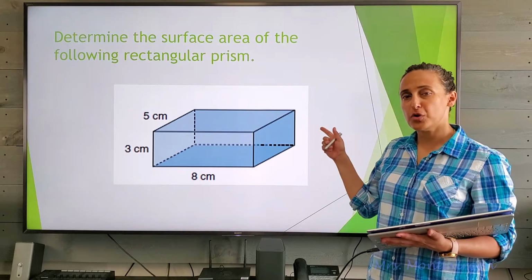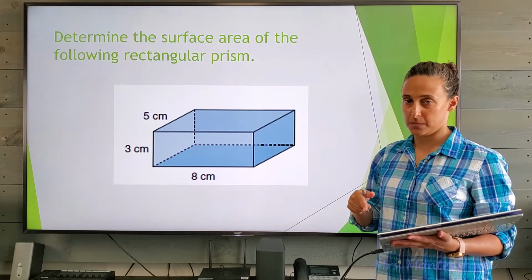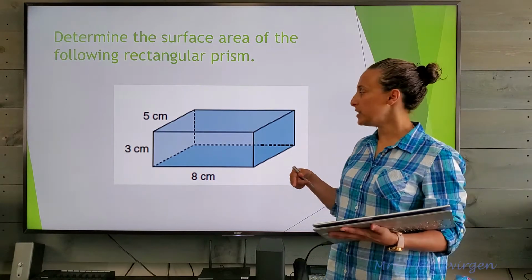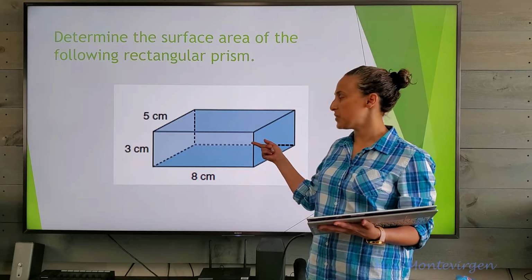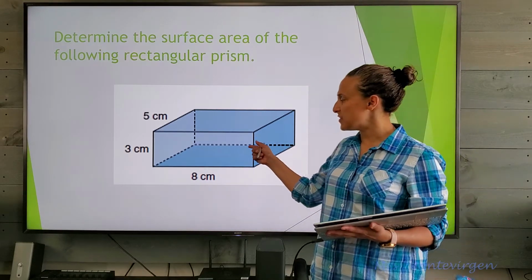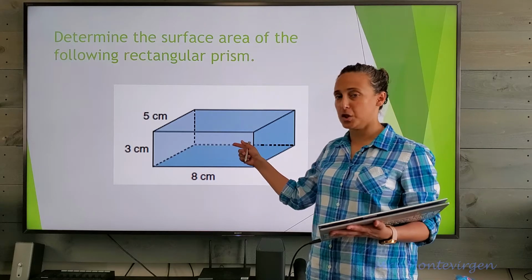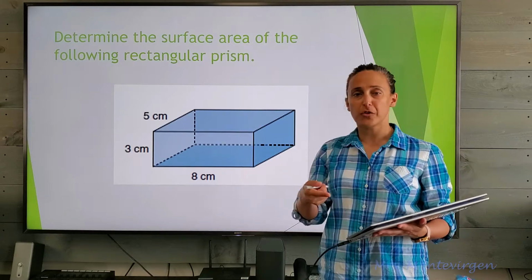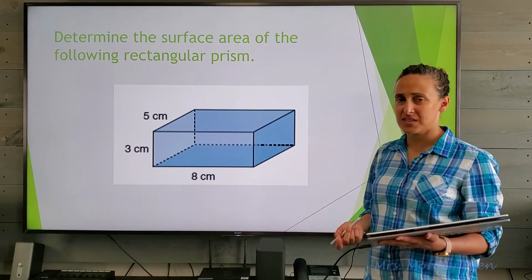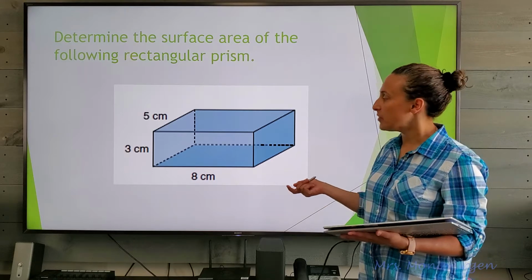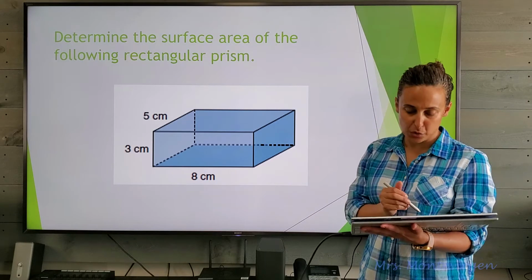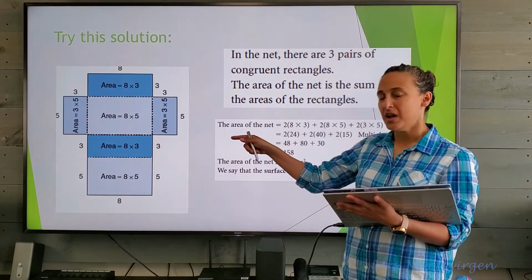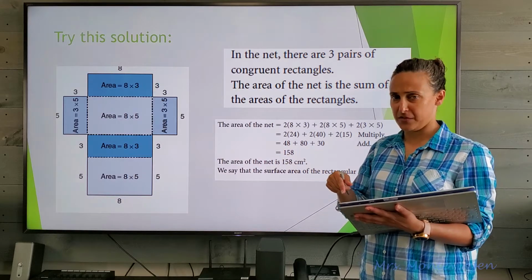Now, the process I'm going to show you is the process I want you to use. All right, I'm going to say that again. The process I'm going to be showing you is one that I want you to use. I realize there's another way of figuring out the surface area of these prisms, and that is to figure out the area of each of the individual faces and add them together. And that's what you could do. I know in grade 6, that's one of the ways that they would have showed you. But here in grade 7, I'm going to show you a formula that's going to combine all of that together into a process that's a little bit more seamless. Now I'm going to go through the example first, and then afterwards I'm going to give you the formula.